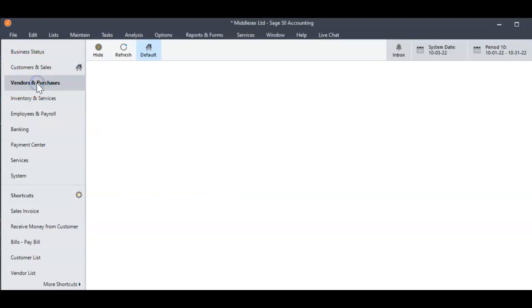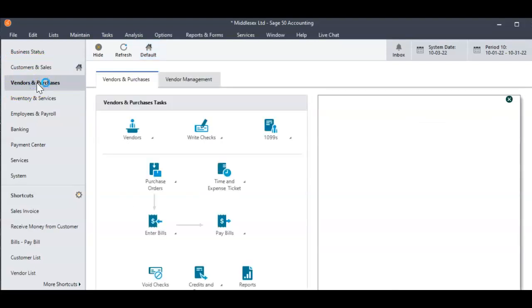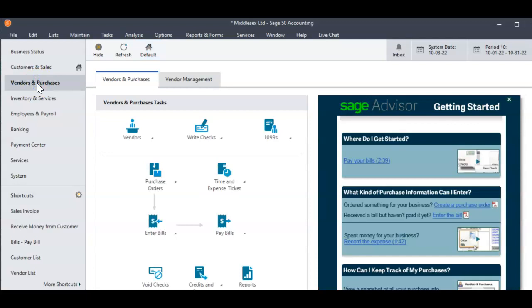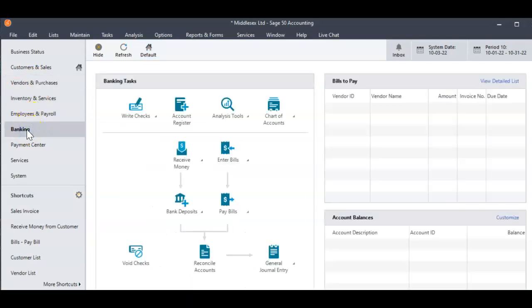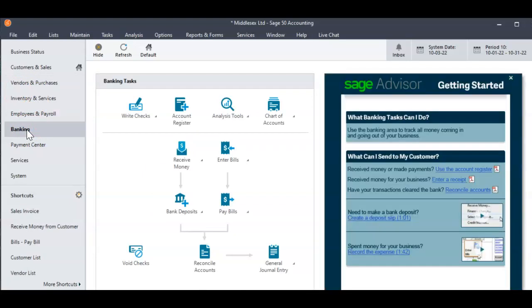If I click on the vendors, I will go to the vendors and purchasing tab. If I go to banking, it shows me the banking tab. So when you select the tab on the left, it shows a set of icons, and these icons allow you to do data entry into the system. There's a box that says getting started. Please close it.